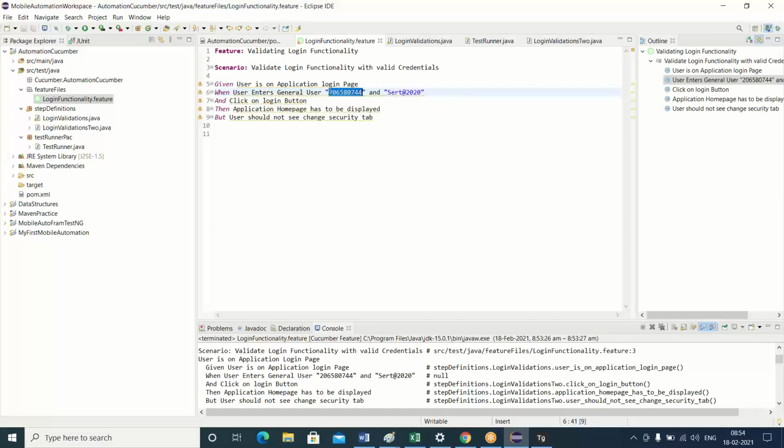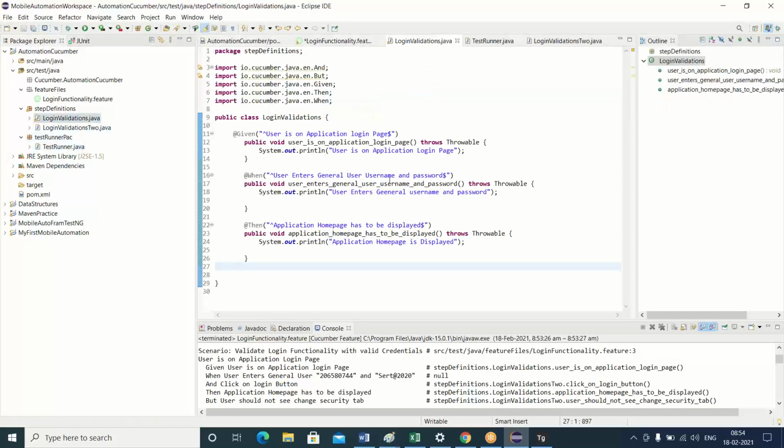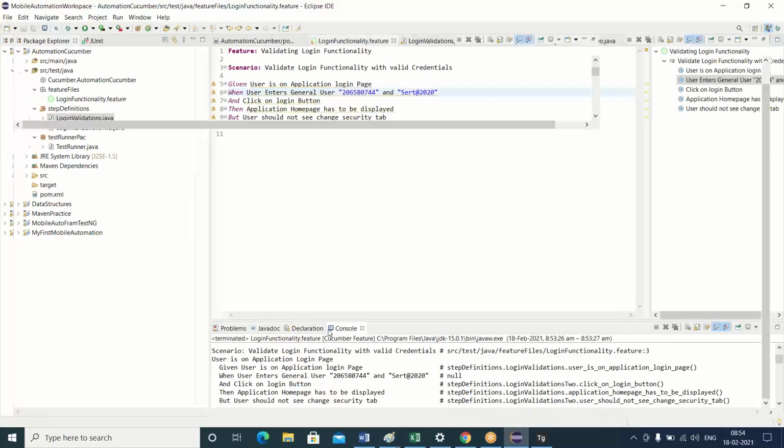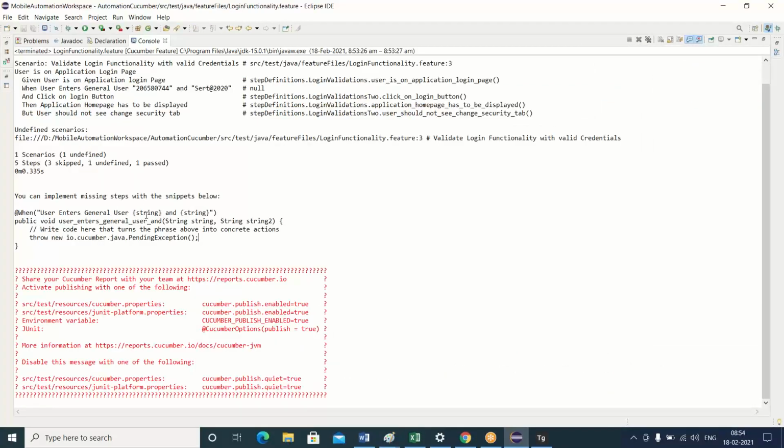If I remove this, it's like a static thing. The future step definitions change like this as well. Instead of this username, it comes like 206580788, and the password comes as a different value. If we want to pass them as strings, the older one will not work. So this is how we pass the strings to the step definitions. If you look at the step definition implementation for this, the two strings that we give in the feature are passed into this, and these two strings will be stored into these two arguments, so we can read those two things inside this function.